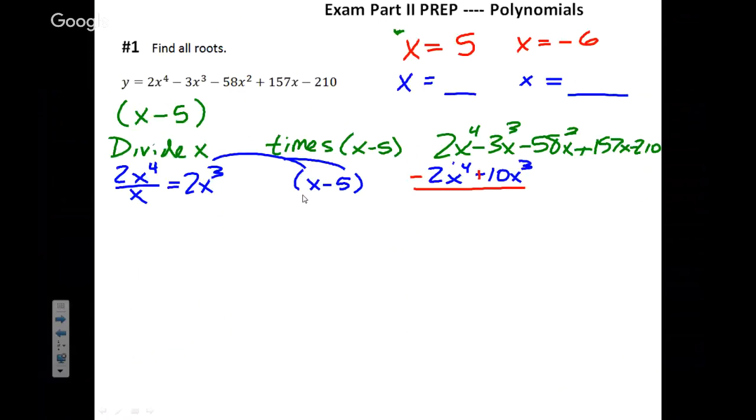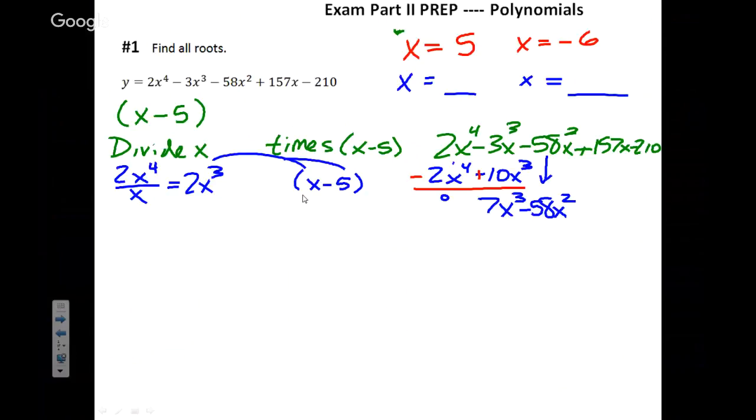I like to do it in a different color because it reminds me that I did switch the signs. I get 0 for the first thing. I don't even really have to write anything there. And I get 7x to the third. And if you remember, what do I have to do next? Okay, you got to pull something out. Now, some people like to pull everything down. I personally don't want to write more than I have to. So just have to at least pull one thing down. And then we start over.